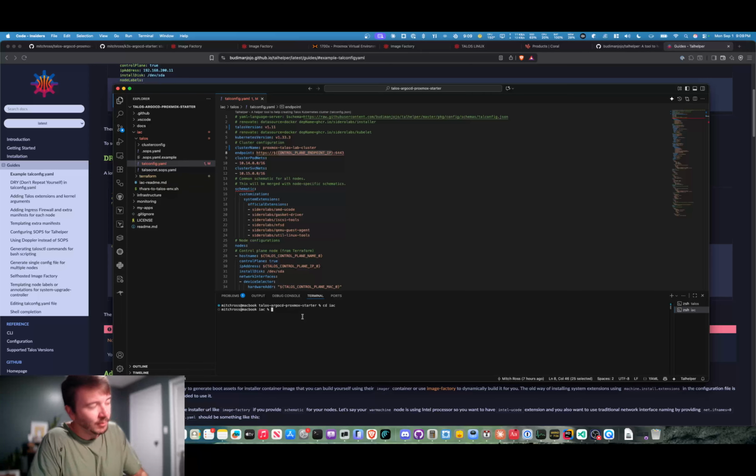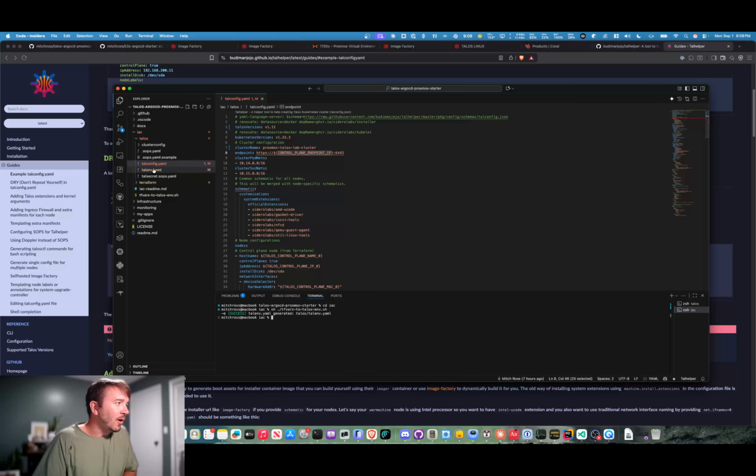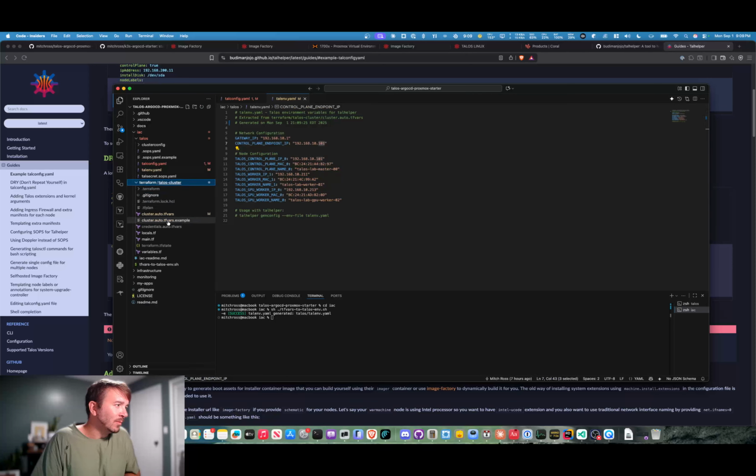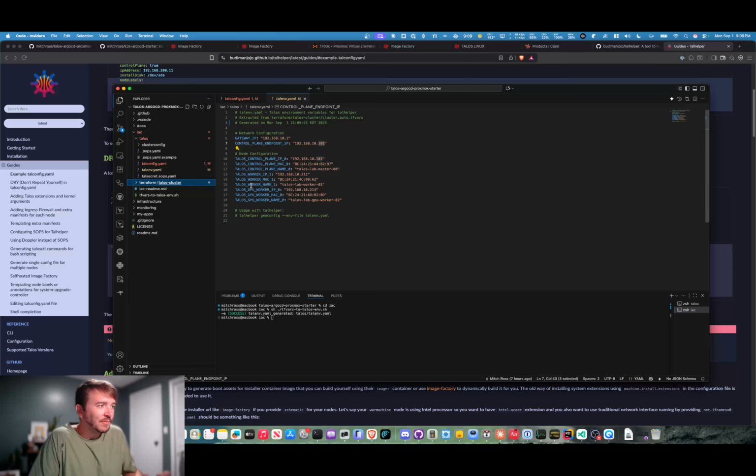Well, AI wrote the script with me to make my life easier. So we're going to run this sh and then this tfvar is the Talos environment. All this does is extract out these values, the MAC address, the control plane names, the gateway IP, the control plane endpoint from the Terraform cluster autovars, just because I was being lazy. This is not critical.